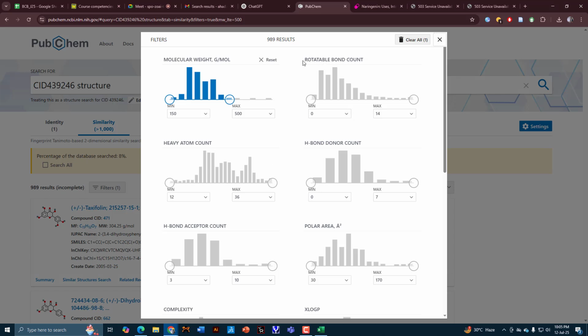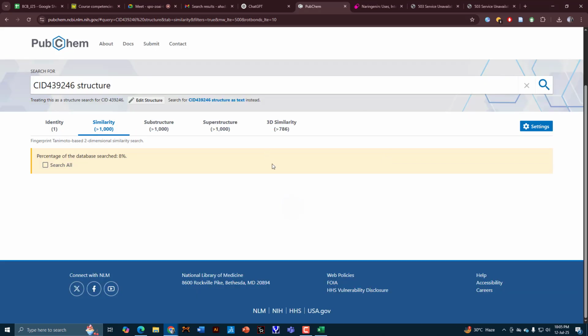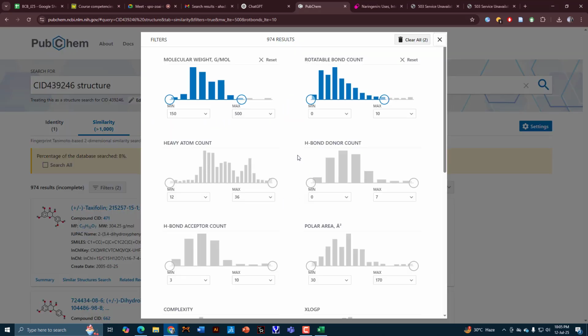Then the number of rotatable bond counts here is 14. We will limit it to 10.